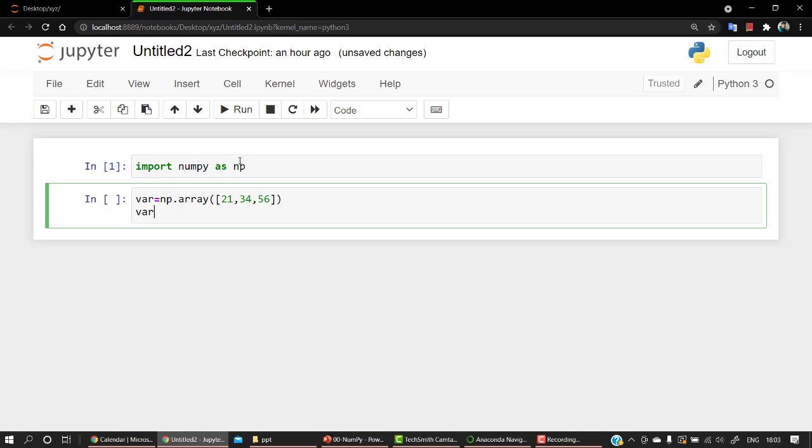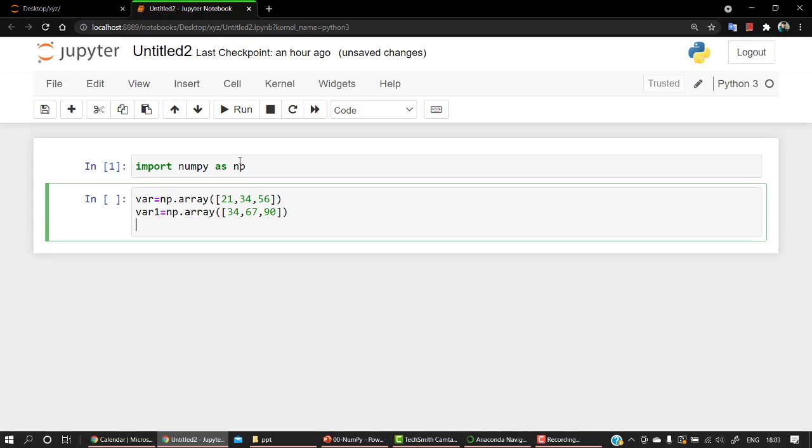Now move to the other variable. Suppose var1 equals np.array, and continue with 34, suppose 67, and then 90. Then let's do the mathematical operation.